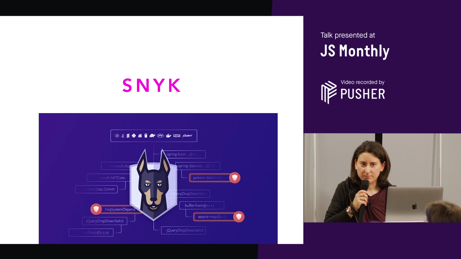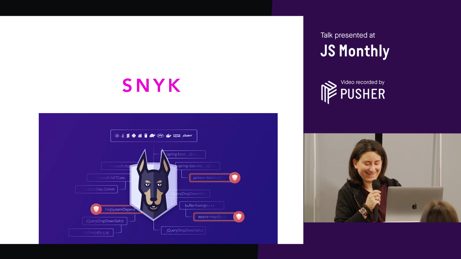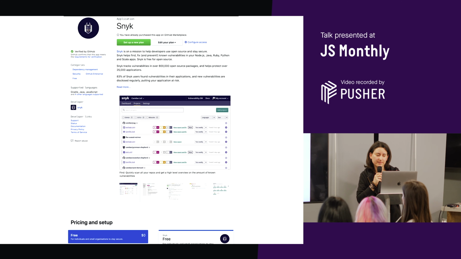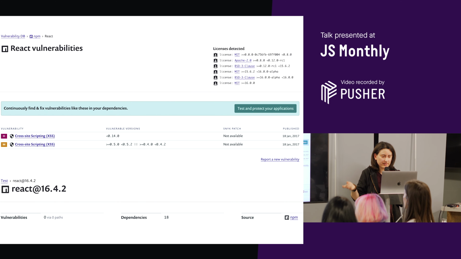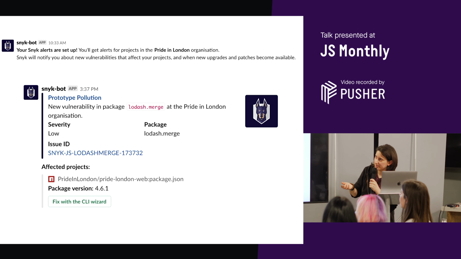There's another tool called Snyk. I'm pretty much sure that you know about Snyk. Snyk does exactly the same thing as Dependabot, so it's free for open source. It's also free for a small organization, I think, but then it's also a commercial tool after. So also available on the GitHub marketplace. And the good thing with Snyk is it provides an online platform where you can see your repos and different vulnerabilities that you have within the repos. And there's a piece of information detailing what this vulnerability is about, just to give you a little bit more info. And there's also a cool integration with Slack.